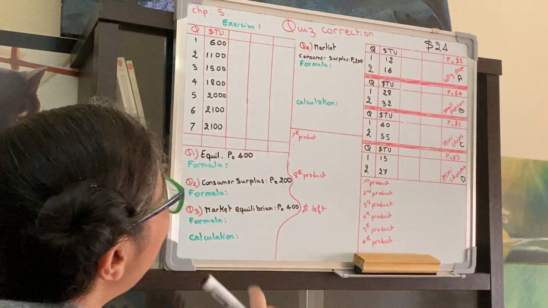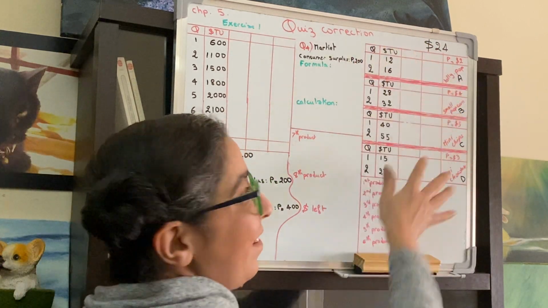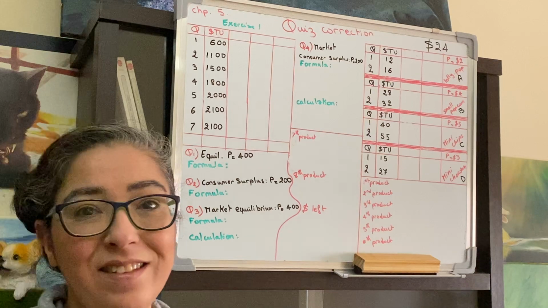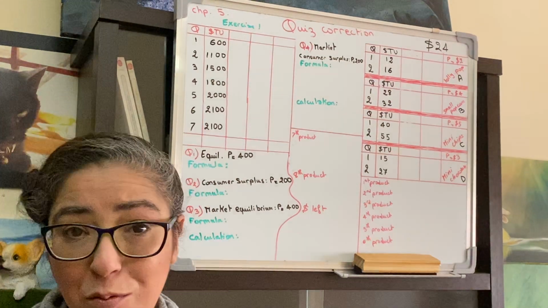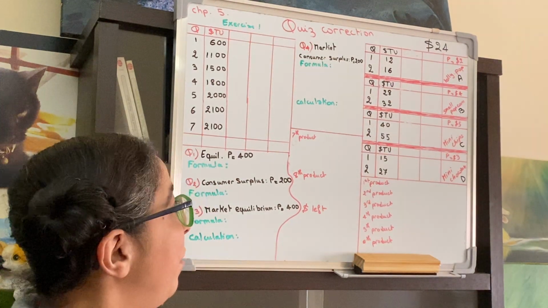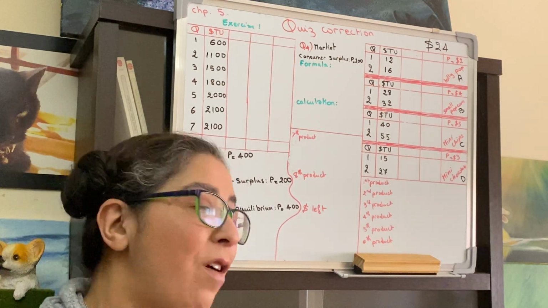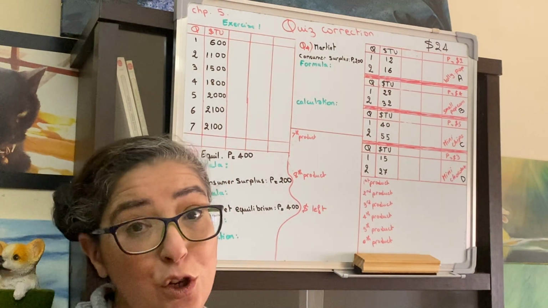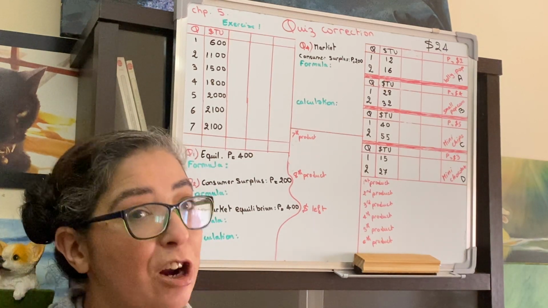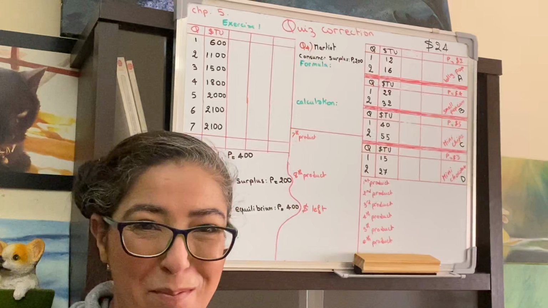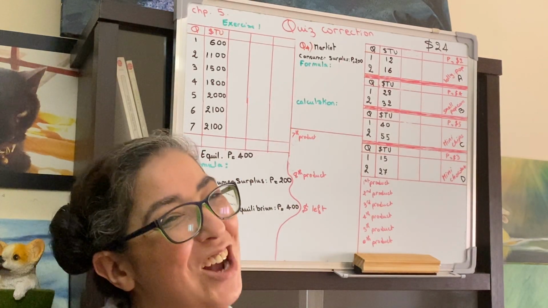So, the first exercise, don't pay attention to this part, it's the second exercise, okay? The first exercise is about finding the equilibrium quantity that we're gonna buy and the consumer surplus. And of course, later on, we're gonna assume that there are many people that are similar in the market. And we're gonna see what happens. Well, I hope you did it already.